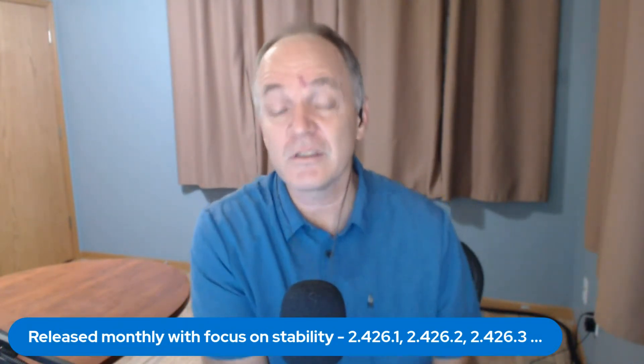So Jenkins releases every week — we've got a nice clock that builds and delivers a new version of Jenkins, incrementing by one every week. But every 12 weeks we choose a baseline, and that 12-week baseline is used as the start of a long-term support release. We backport some fixes to that baseline and after a little bit release .1. So 2.426.1 is the first of the baseline. Four weeks later, we deliver another iteration — .2 — with usually a relatively few backported fixes. And then four weeks after that, we release a .3, which concludes the 12-week cycle, and we start it again. That happens like clockwork — 12 weeks, 12 weeks, 12 weeks.